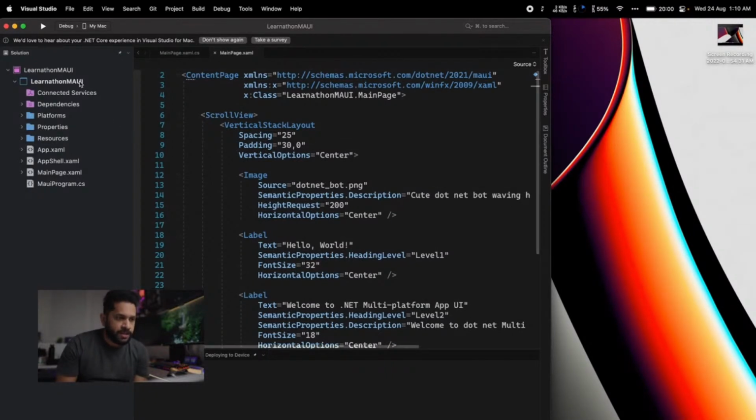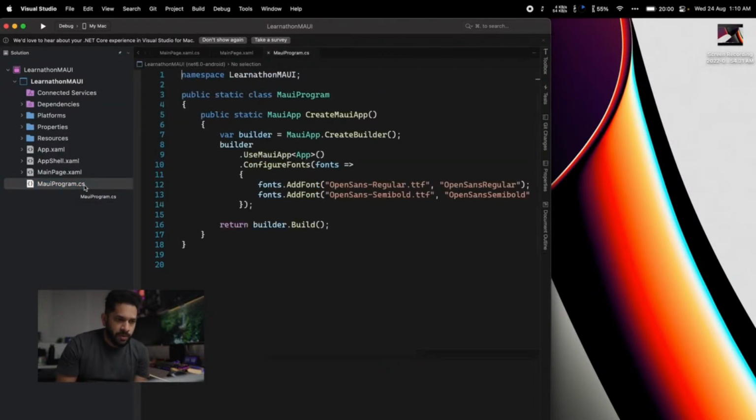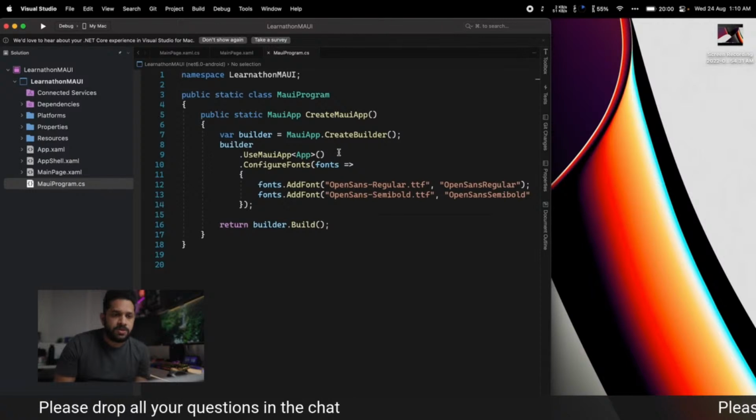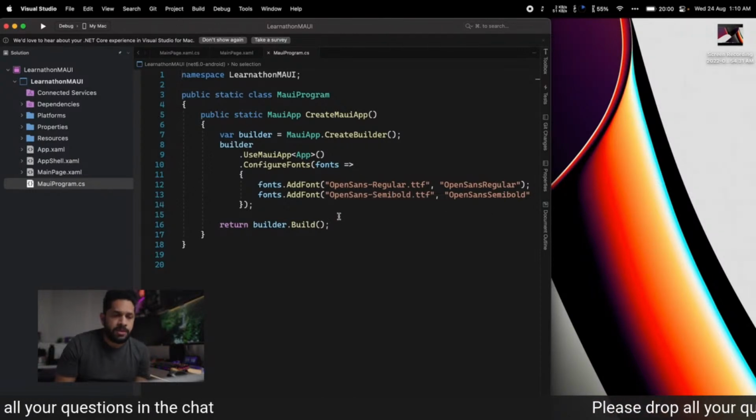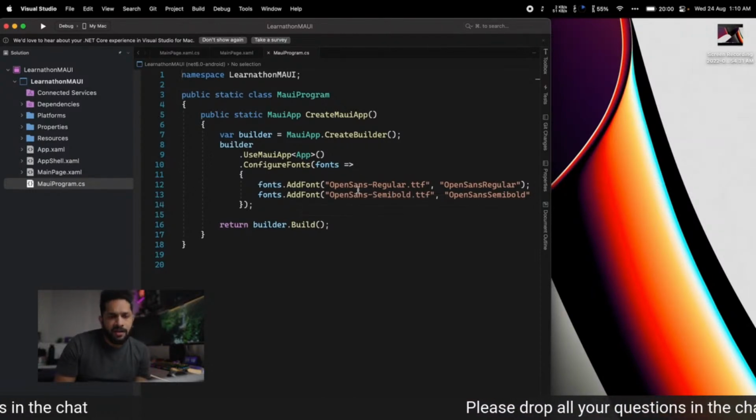So right now, if you look, this is a Learn MAUI project, and I have the MauiProgram.cs. And if you know ASP.NET, if you're coming from ASP.NET, you would probably see a similar approach there, which is we use the builder pattern, and then we use MauiApp, and then you can see that ConfigureFonts, AddFont.